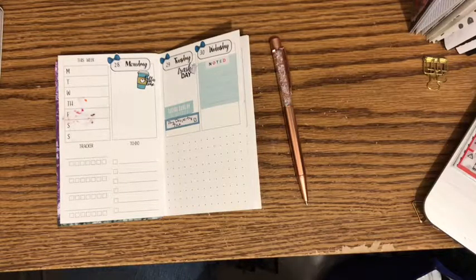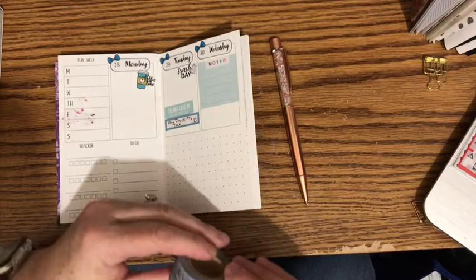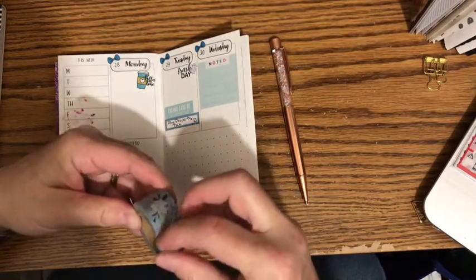I tried to organize my washi, and so I've got some in a bag that's supposed to be words, or I guess words and flowers. And I have another bag that's animals and something. And then the other one is just like shapes and things like that. So I think I'm going to use this blue washi here that has flowers on it and some wording.